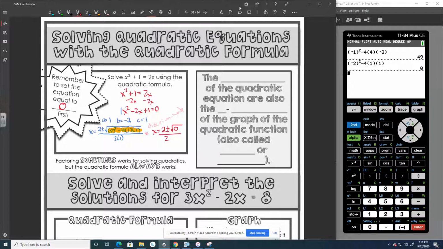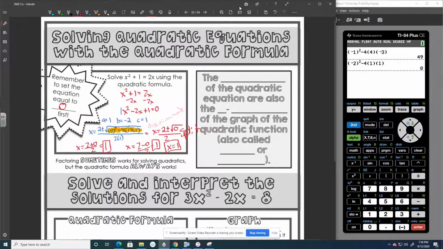If I split this up into 2, normally this is where we would split, right? I end up with X equals 2 plus 0 divided by 2, and X equals 2 minus 0 divided by 2. Well, 2 plus 0 is just 2. Divide that by 2 and you get 1. 2 minus 0 is also 2. If I divide that by 2, I get 1. So really, I only have one answer. I just got it 2 different times. So my only answer to this one is X equals 1.